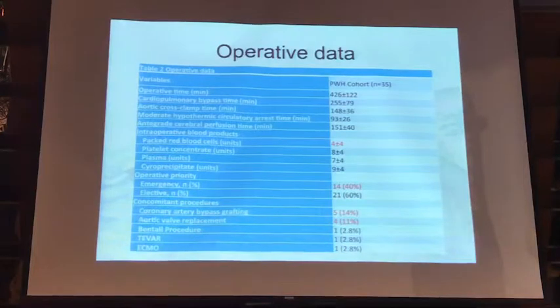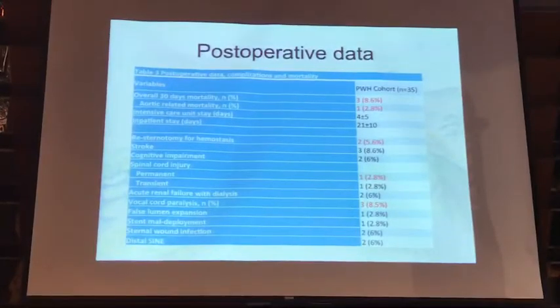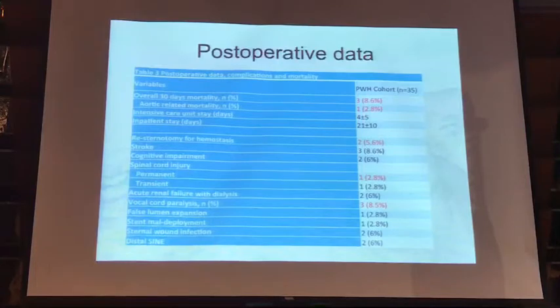In our series, 40% of our cases were done in the emergency setting, and around 25 to 30% had a concomitant procedure, including ventricular procedures, CABG, as well as aortic valve replacement. One with ECMO is the case with coronary involvement that Malik just mentioned, a deadly combination. We did CABG as well as put the patient on ECMO, and that patient survived. The overall 30 days mortality is 8.6%, with aortic-related mortality 2.8%. The average intensive care stay is around 4 days. The inpatient stay is skewed because one patient required a relatively long hospital stay.